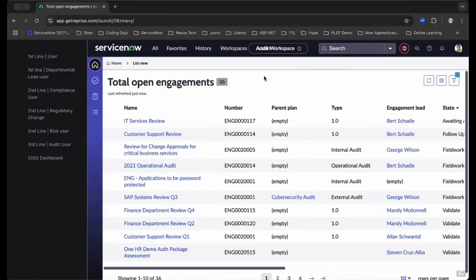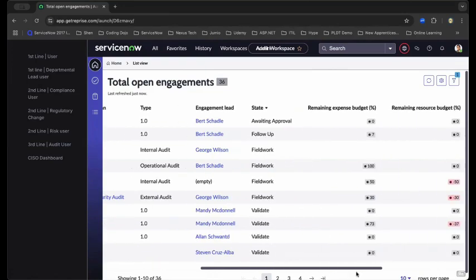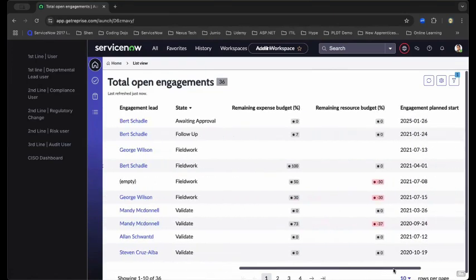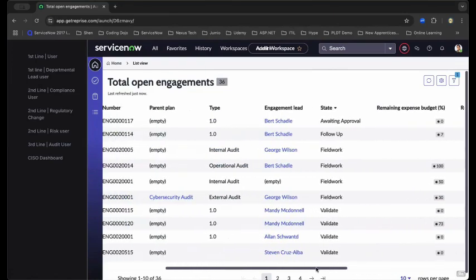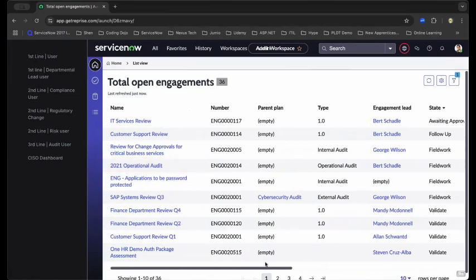This view is incredibly useful for quickly assessing the status and workload across the audit portfolio. For example, you can instantly identify engagements that are still in the fieldwork phase, track which ones are moving into validation, and spot any that might be stuck without an assigned lead.